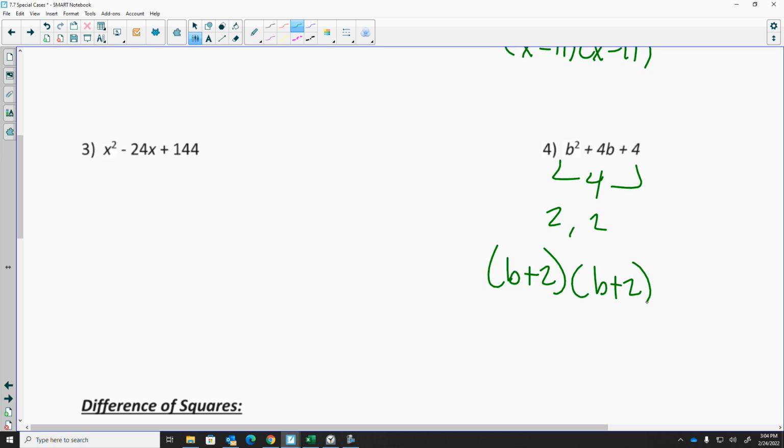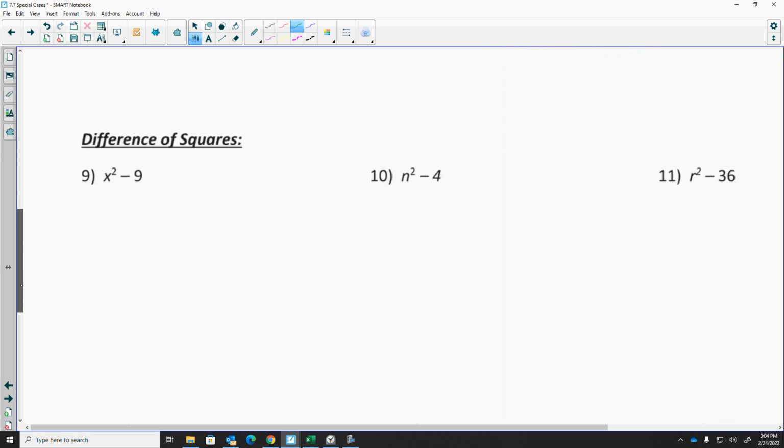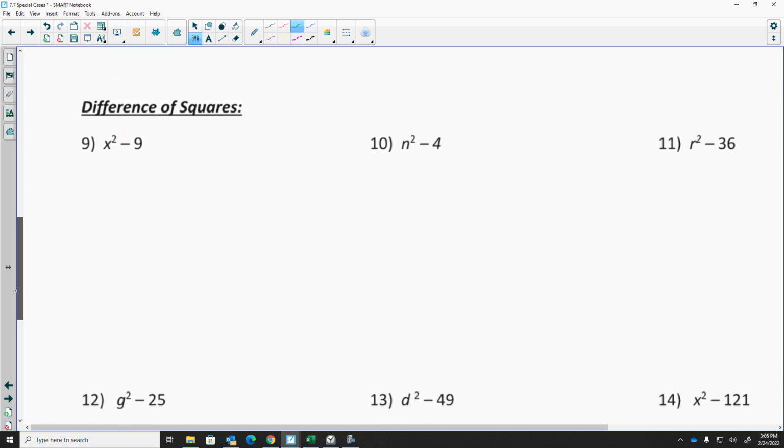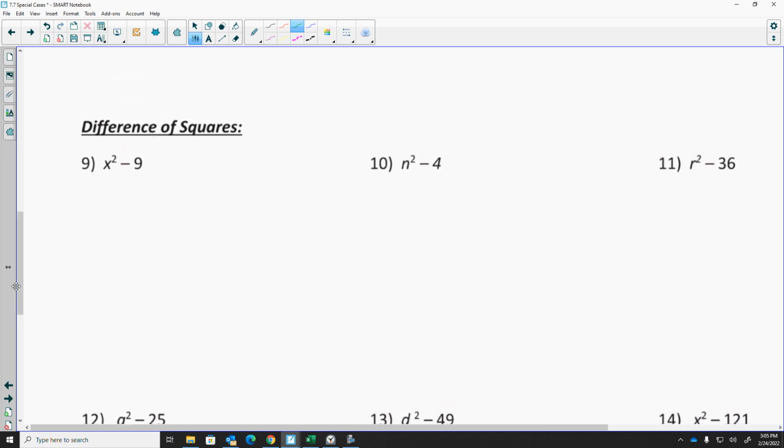All right. Let me show you a different weird thing that might happen. If you feel like you're not good at this yet, that's okay. We're going to practice it a little bit later. Let me show you something else. This thing called the difference of squares. Am I zoomed in? I think I'm zoomed in. Difference of squares. Okay, this is kind of like a little shortcut that we do all the time.